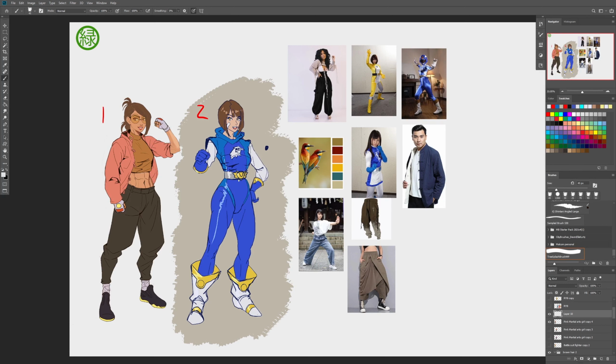So one of the things that I wanted to do was make sure that this character had a boldness to her, and that boldness would come in her colors. And the other part was shapes, and this is something that I personally feel I could have done better. Where I feel I could have done better in terms of my shape language would be in the gloves, right?